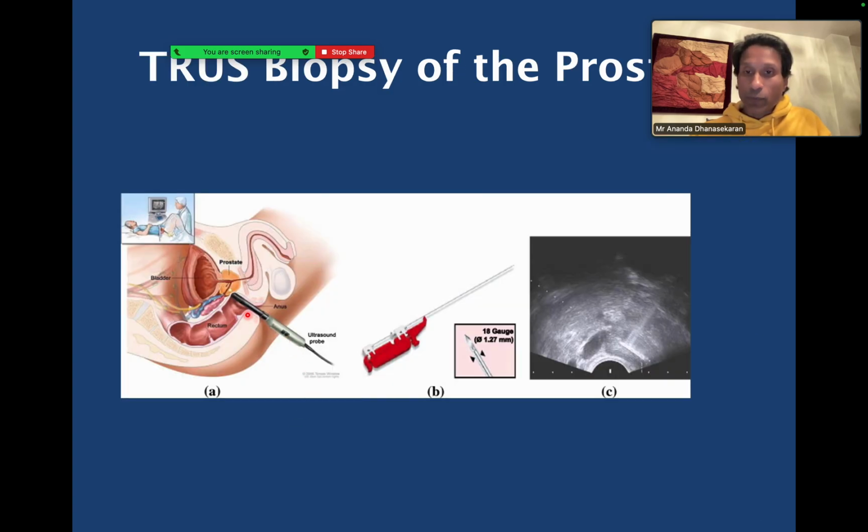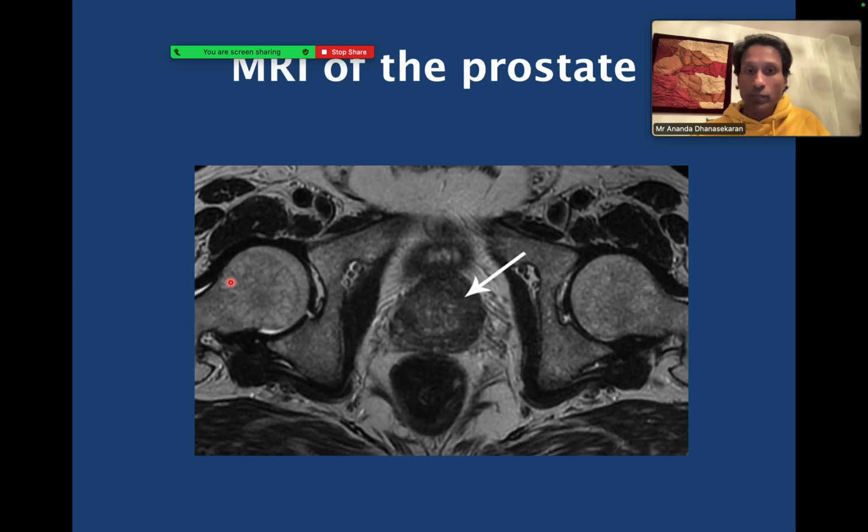So this is how the prostate biopsy is done. We will pass the scan probe through the back passage. Using the scan, we can see the prostate on the monitor. You can see this is the prostate here, and then we use the needles to take the biopsy from the prostate. That is the ultrasound guided prostate biopsy. So this is an MRI scan, which is very specific and most sensitive, and MRI can pick up some areas where the possibility of cancer is there.